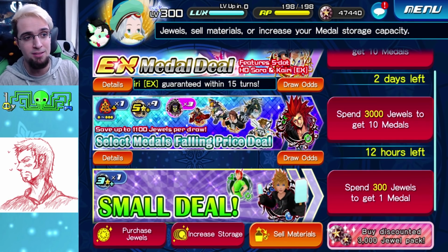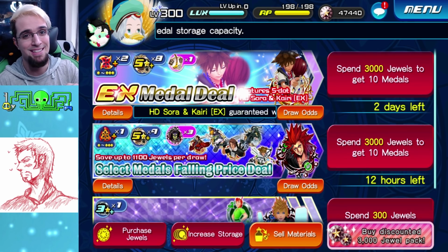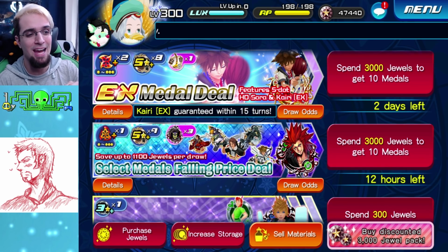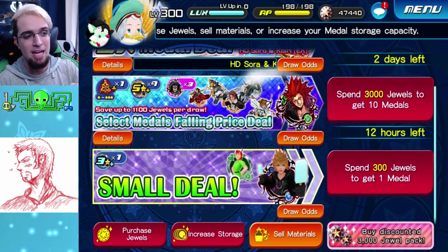Guys, if you want to compete, go for this, because the chances of you pulling a bunch of these for 21%, it ain't happening. So don't take your chances, guys. I would grab your 10% as soon as possible.